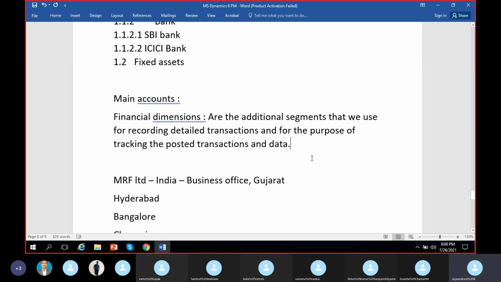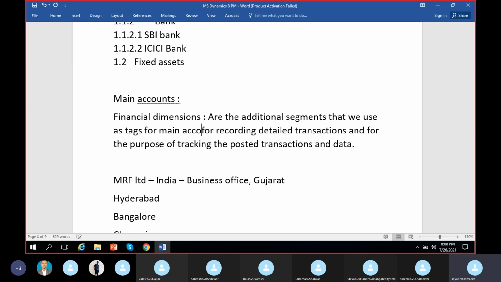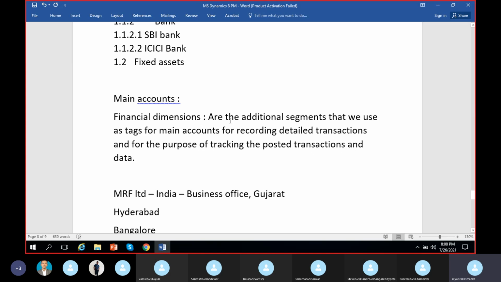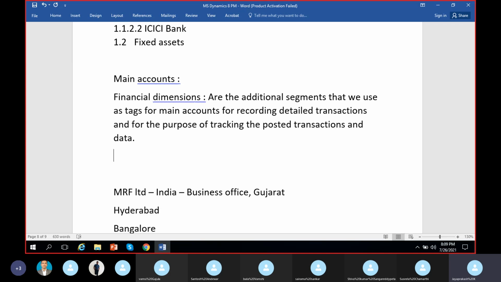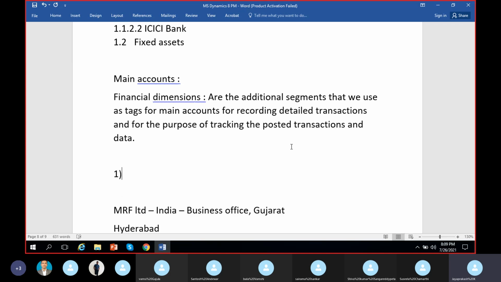So these are the additional segments that we use as tags for main accounts for recording detailed transactions and for the purpose of tracking the posted transactions and data.